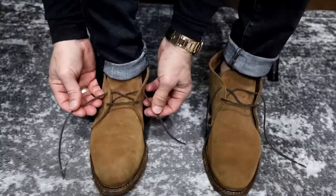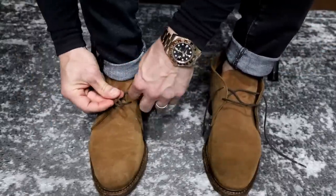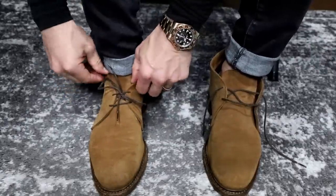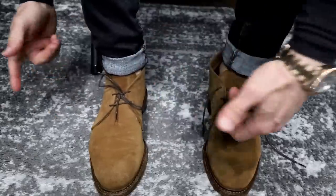Speaking of shoes, the eighth style mistake that you're still rocking in 2020 is not tying them properly. All right, gentlemen, let me show you how to properly tie your shoe. Most people, when they tie their shoe, they go here, they make a bow, and then they go over top, right, and then through, and right there. And what happens is the bow lays diagonal across the shoe, and as you walk, it tends to loosen up.